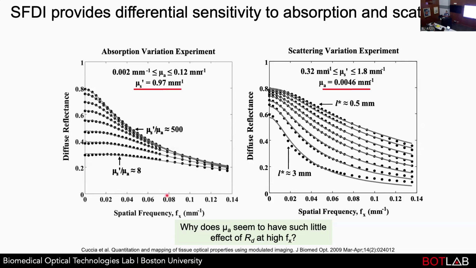Okay. Well, let's riff on that. Remember at very short source detector separations, why didn't an absorption change our measurement? Why was it only scattering? What was the reason for that example? So absorption is so much smaller than scattering, which means that for a given path length that a photon travels, you're going to have different probabilities of absorption versus scattering. Right. Can we link that back to why at a high spatial frequency, then, you might not be sensitive to changes in absorption?